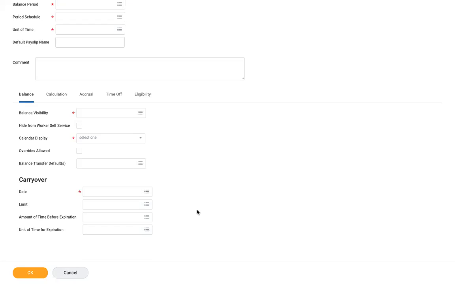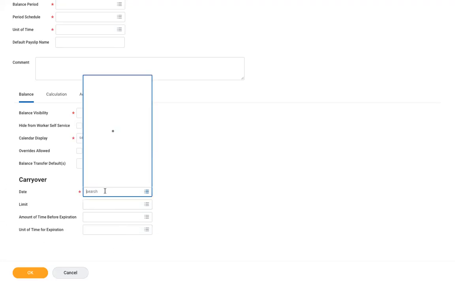Again, next year, a fresh 10 days will start. Some organizations may request us: if an employee has not taken 10 days, let's transfer 5 days to the next cycle, which means the employee can avail 15 days. Some organizations may have that scenario. So 5 days should expire, and 5 days should be carried forward to the coming year, when the employee will get 15 days of leave. That is going to be controlled by the carryover.